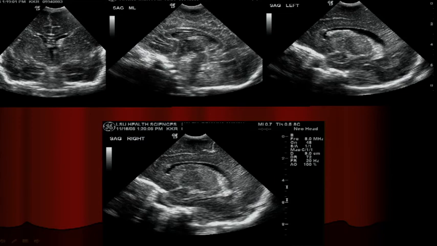So for grade 3, the blood would distend the ventricle? There would be so much blood that it would make the ventricle big. Because you can often have a grade 2 hemorrhage, and then on the follow-up, there's hydrocephalus now, but the blood is the exact same. So what happened is a little piece of blood blocked the foramen of Monro, and so it's grade 2 with now associated obstructive hydrocephalus.